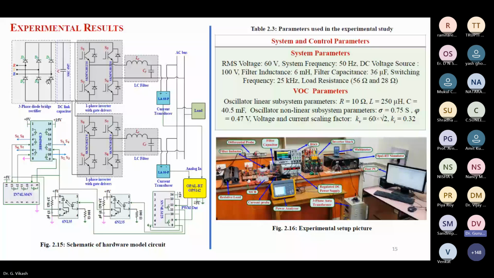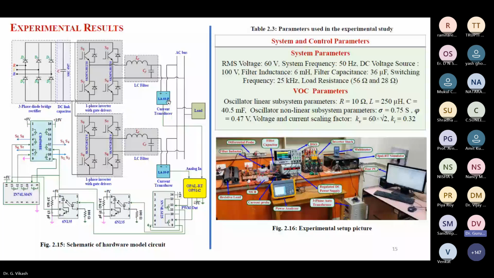Similarly, this is a single phase system. Previously, I explained a three-phase filter, but this is a single phase system. That's why I have considered a single phase filter, LF and CF. First, we have to design the filter and order it online. And this current transducer is nothing but the LA55P. This is the current sensor. We can order it online.